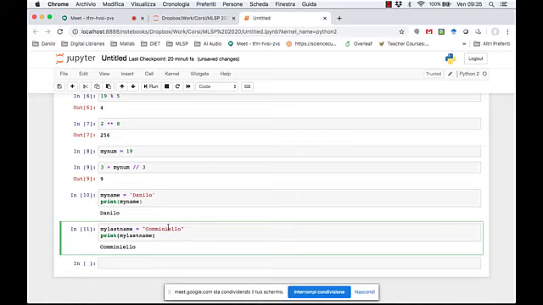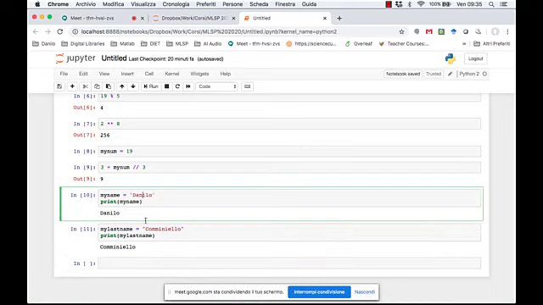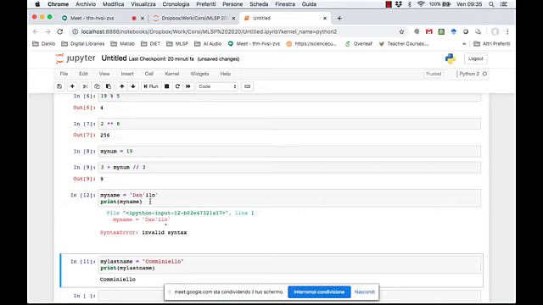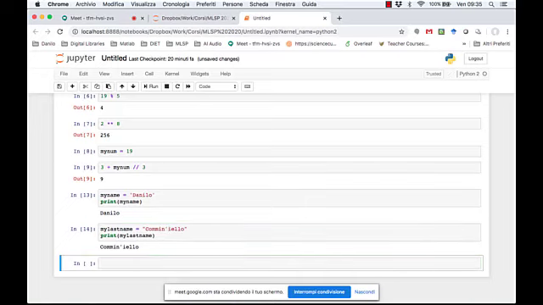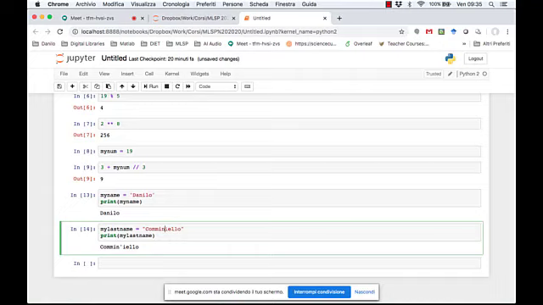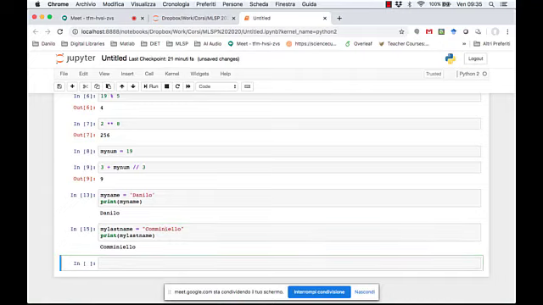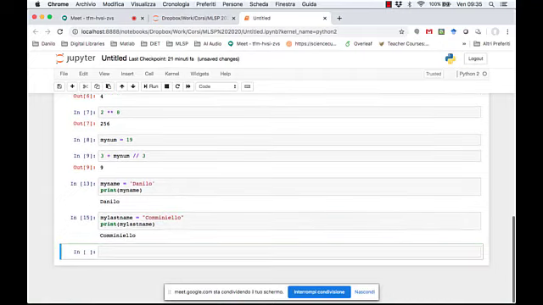So in this way, if you write an apostrophe here, you are closing the string, so if you go to print, you have an error. While in this case, if you use some apostrophes here, you don't have any error. So double quotes may be useful in this way, but for anything else it is the same.